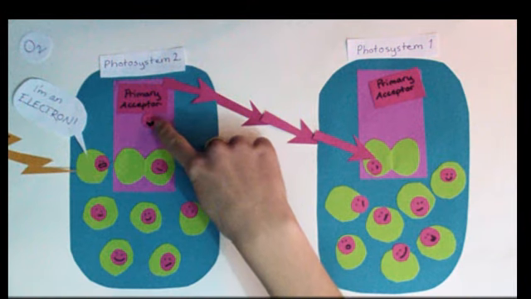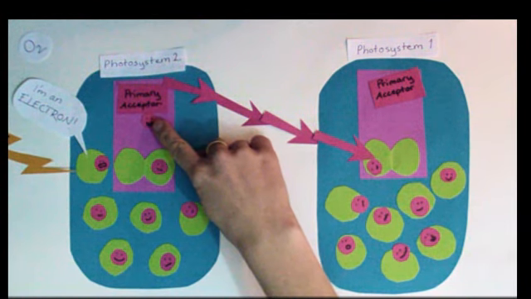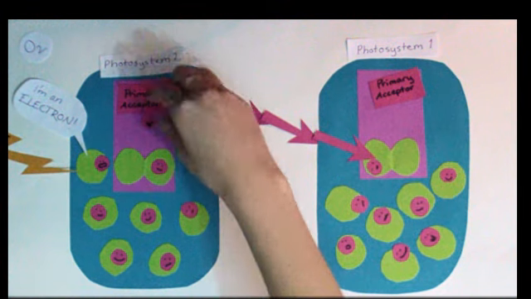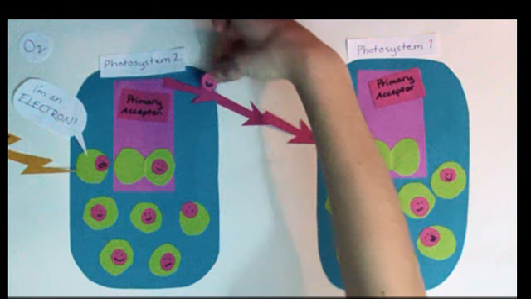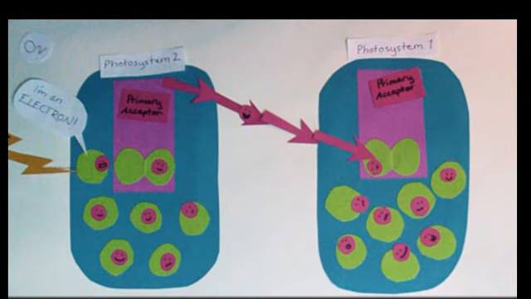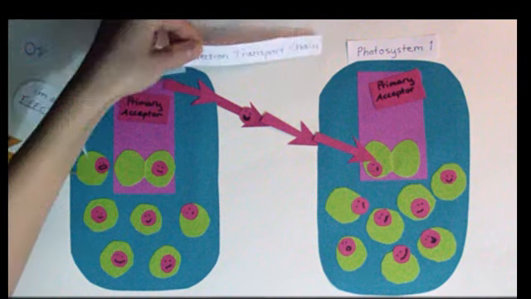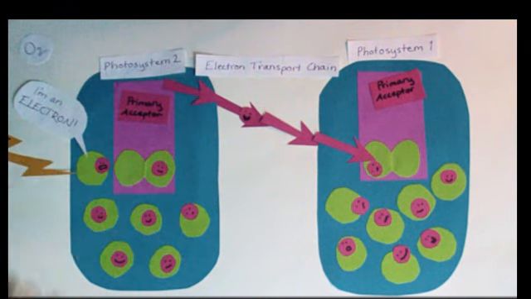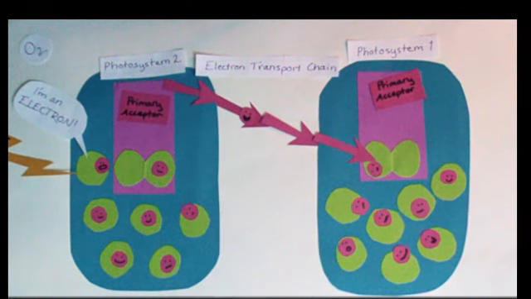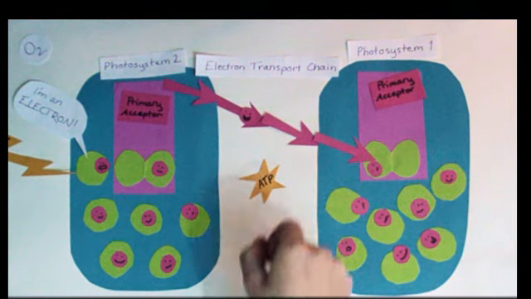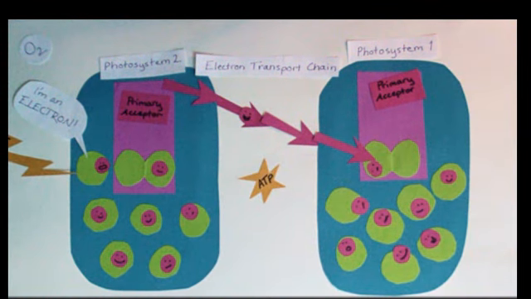So, let's get back to our little electron up here. So he's been accepted, and he's going to start a pretty special journey down what we call the electron transport chain. This chain is very important because that's what's going to create our energy. We call that energy ATP. And for any of you really smart boffins out there, ATP stands for adenosine triphosphate.